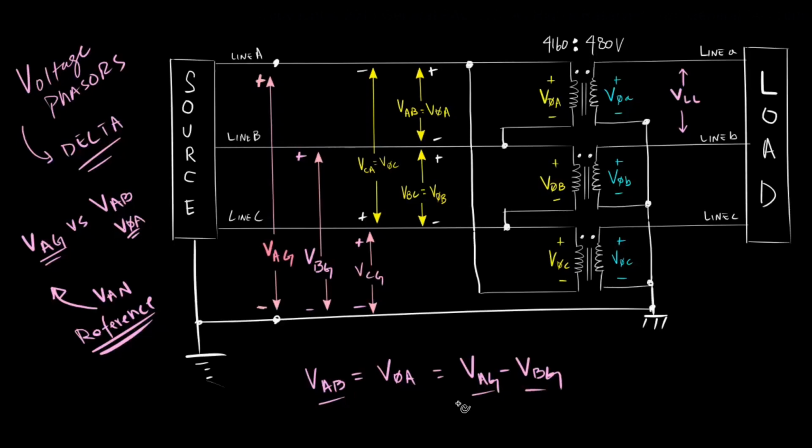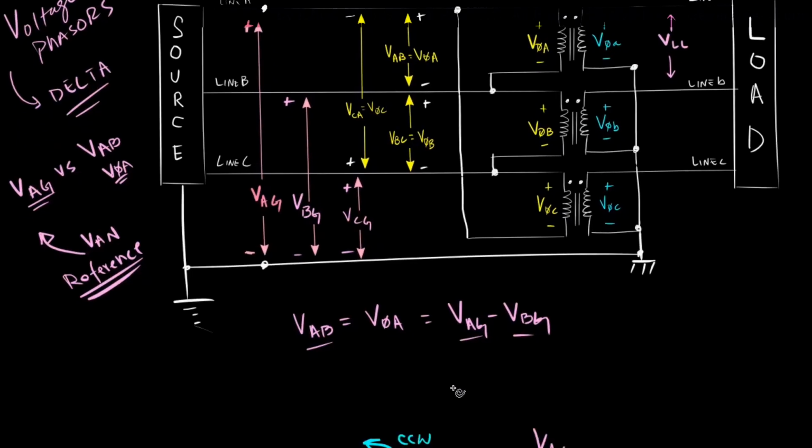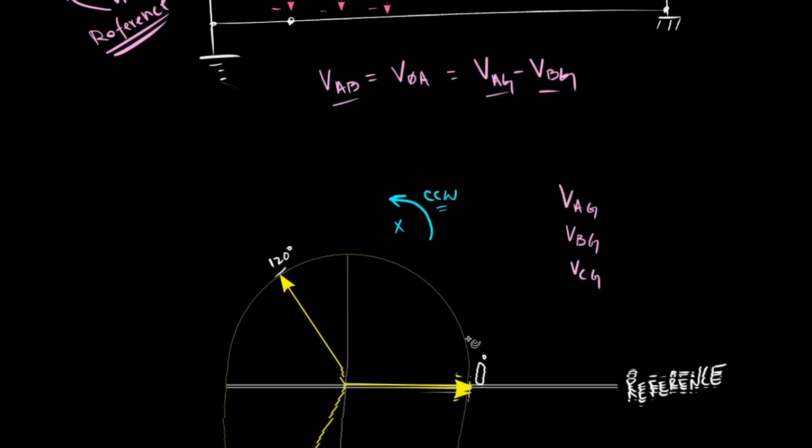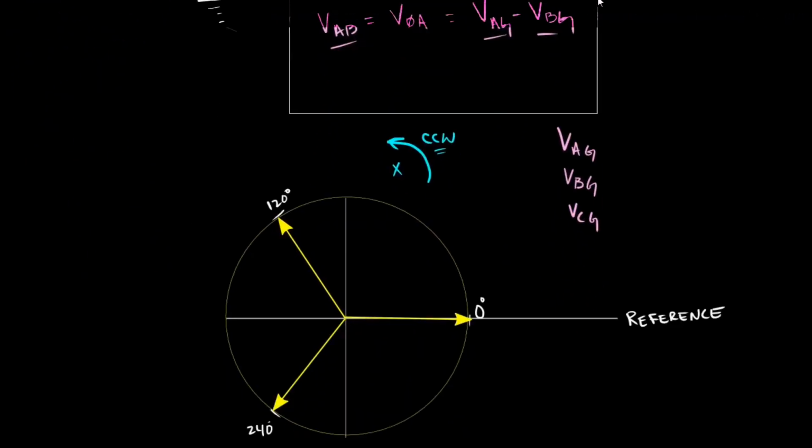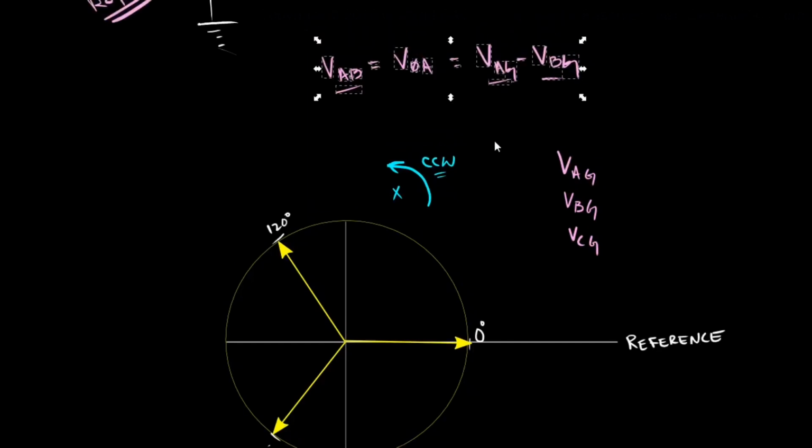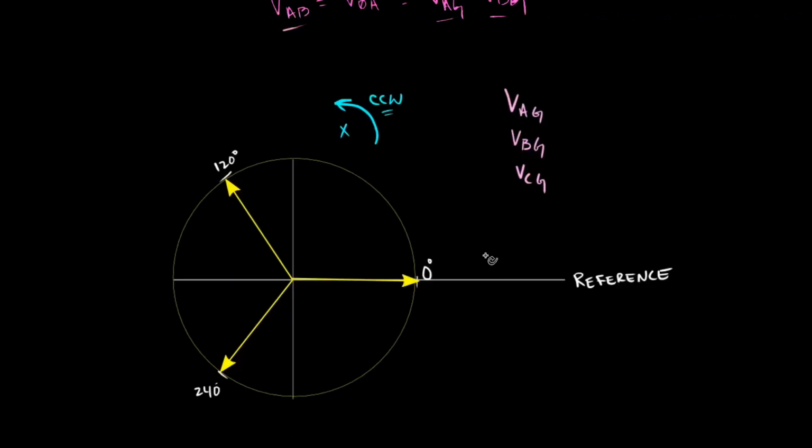Makes sense, right? Okay, so let's evaluate this equation. I've set something up already. This should look very similar to the examples that we've been doing in our previous tutorials. The first thing we're going to do is define our phasor values. I'm going to choose a value for VAG of 2400 volts at 0 degrees. VBG is again 2400 volts at 240 degrees, and VCG is equal to 2400 volts at 120 degrees.